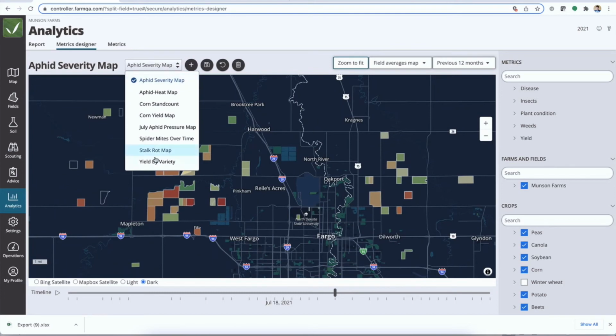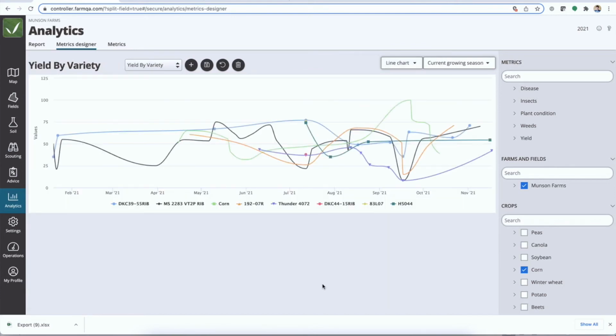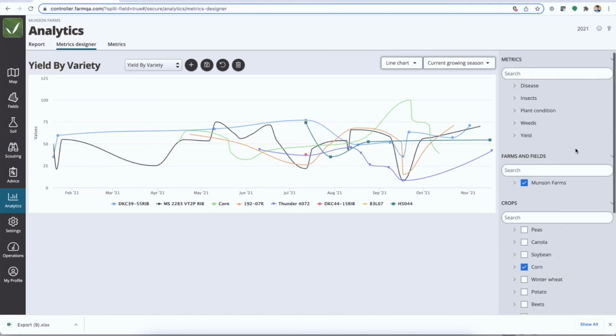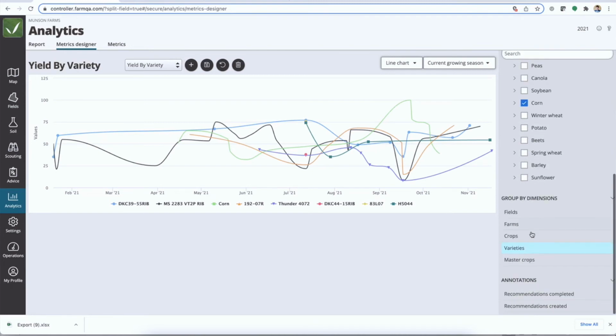The other opportunity we can get at through this view is by using line charts. And what I've shown here is my yield by variety. So again, mentioning the varieties by crop, you can see which fields perform the best. But what I've done now is I've selected yield as the trait that I want to display in my line graph. I've selected my crop, and then I can group this by different things. Variety is what I have shown now, and this would be a scenario where I was doing yield assessments, yield checks leading up to harvest.